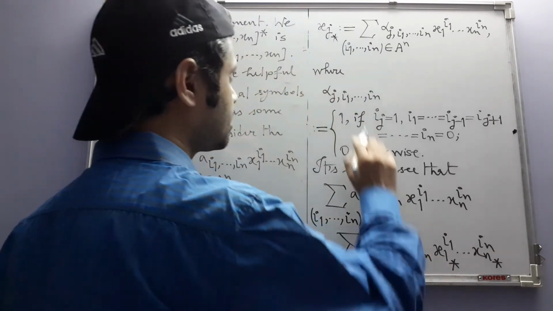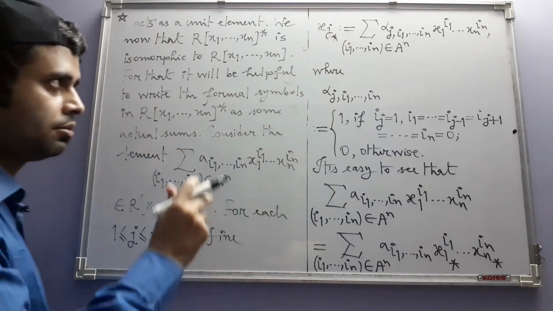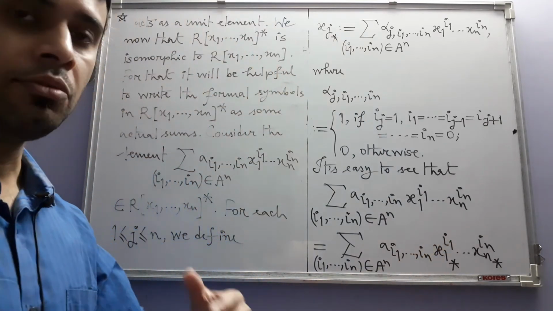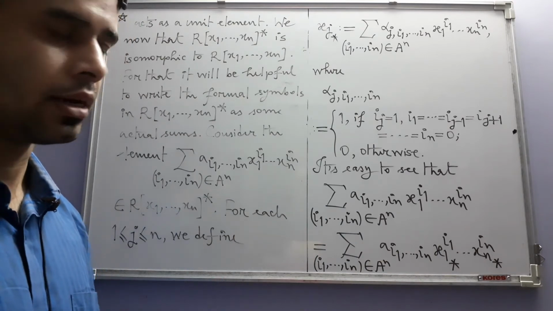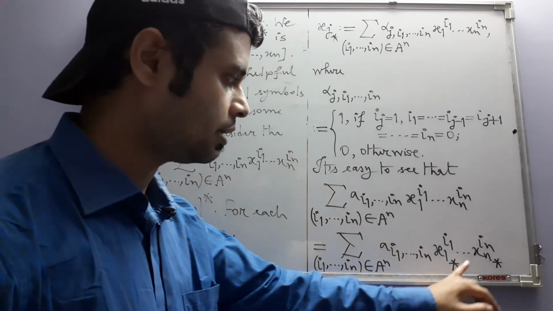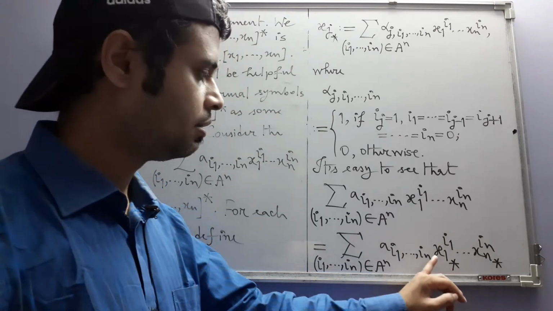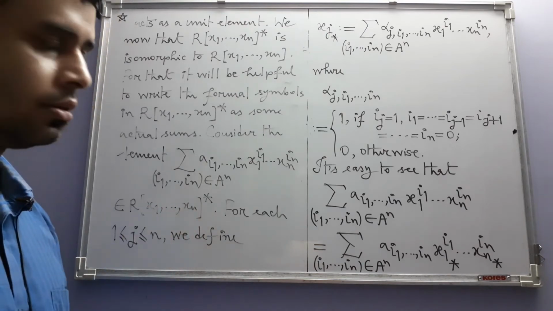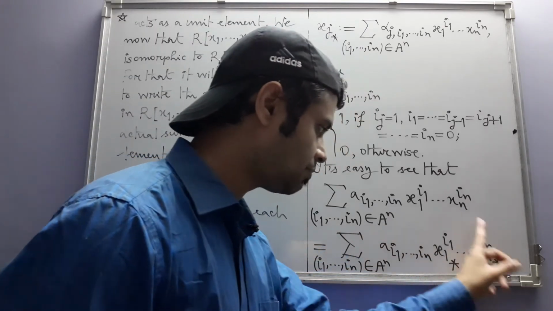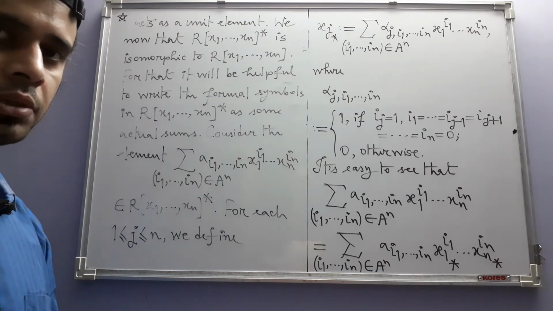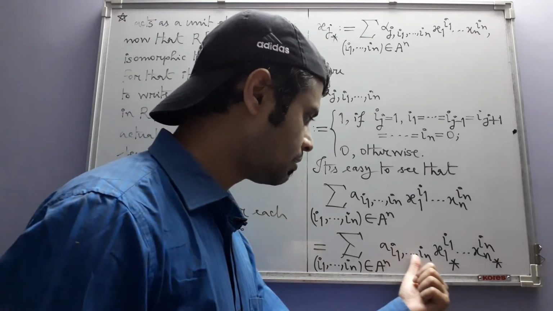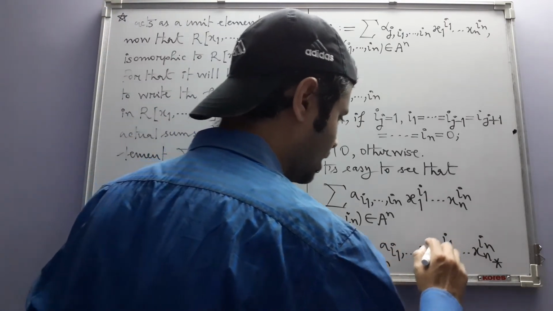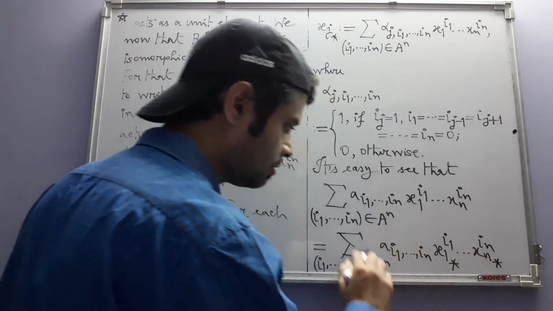This x1 star is this element when we have j equal to 1. Here we are taking the I1th power of x1 star, which makes sense because in calculating the I1th power we will be using the multiplication available in this ring. Again, these powers have been multiplied. There also we are using multiplication. We are multiplying such a product by this.